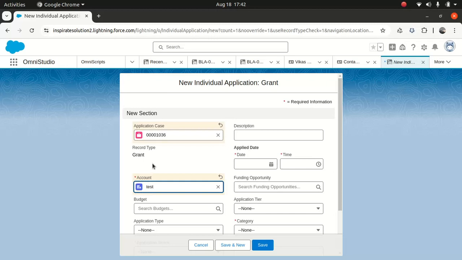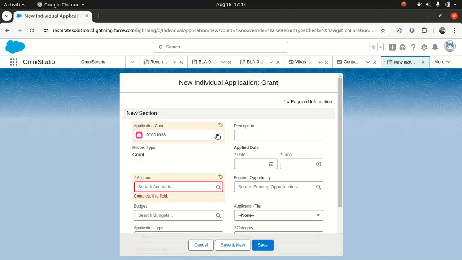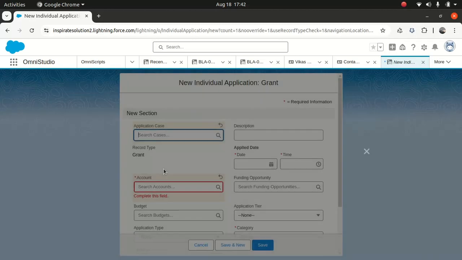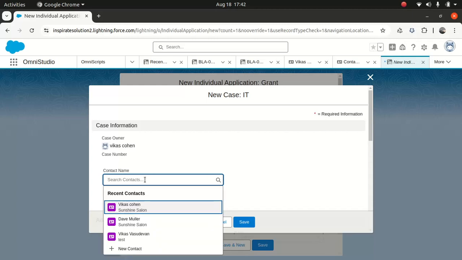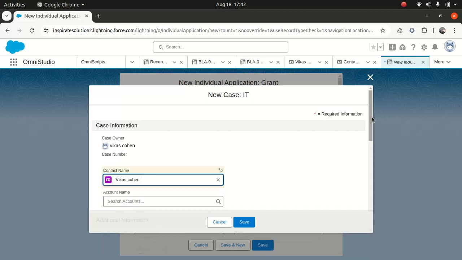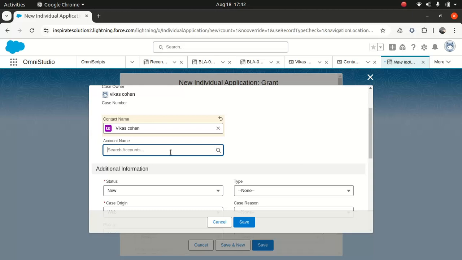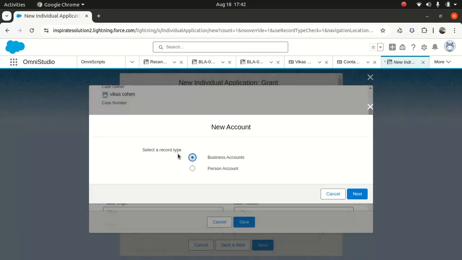exists in the system. If not, you can obviously create. Let's say, okay, you know what? Let's do fresh, right? I'll create a case to say contact name. Let's say just put my name for now. An account name. Let's say this customer doesn't have an account. It's a person account.